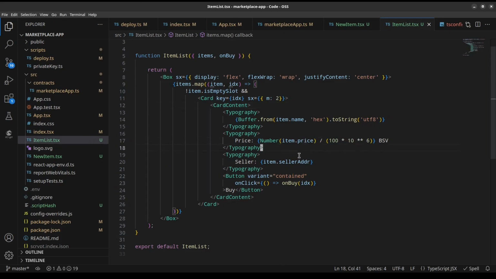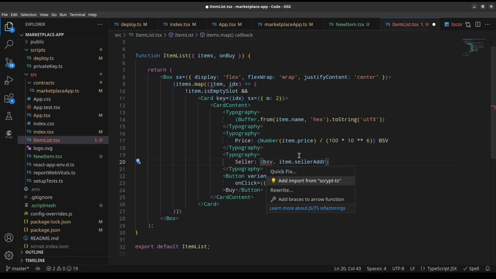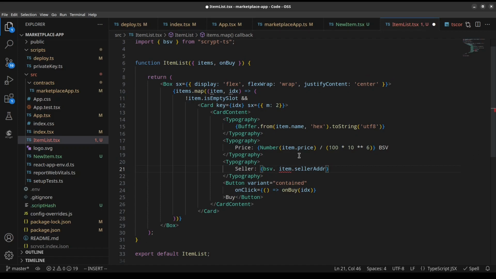So back here, instead of this do PSV, import it from sCrypt, and do address from hex and just pass this in. And now display it, I think as a string should do the trick. So let's just try that.